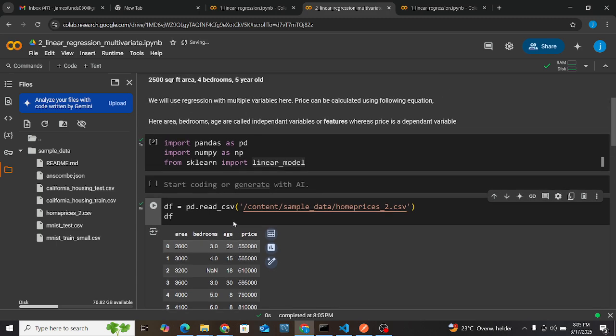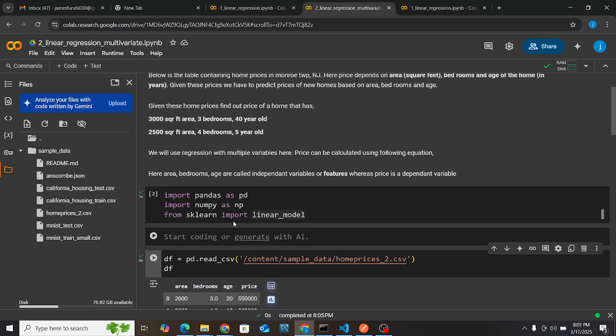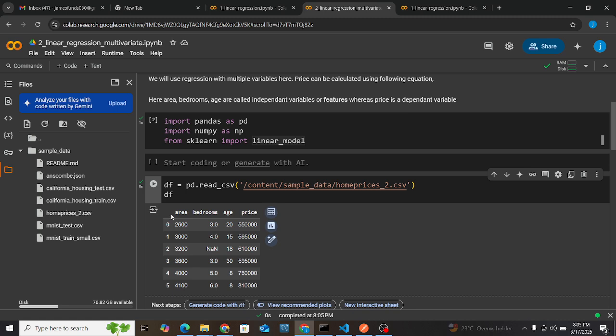And by the way, if you are using a large data set, you can remember how we were changing the column names to use names that make sense, like changing this one to the number of bedrooms, this one to the age of the house, so that it makes sense.